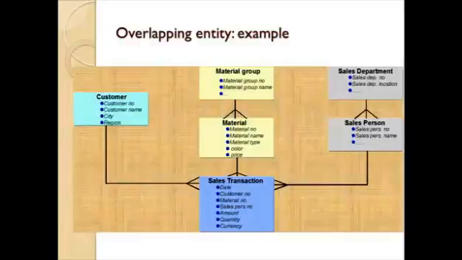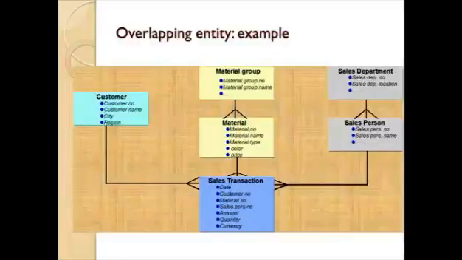One customer can buy many products. You can buy milk, and you can buy pizza, you can buy bananas, you can buy toys, you can buy gardening tools, whatever. So you can buy a lot of products, and at the same time, each product can be sold to many different customers. So we have a many-to-many relationship, and therefore we can turn that into a fact relationship to connect customer and material, indirectly through the sales transaction.